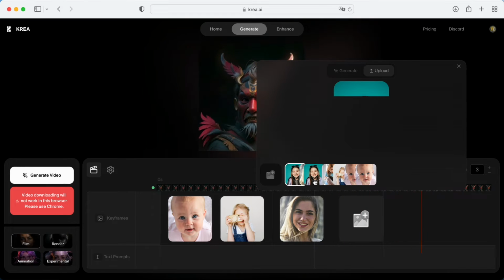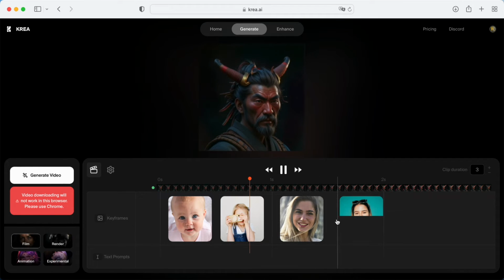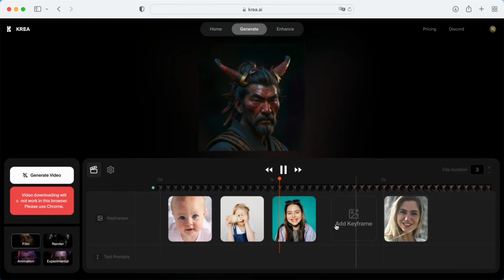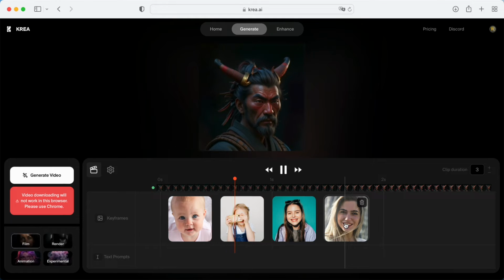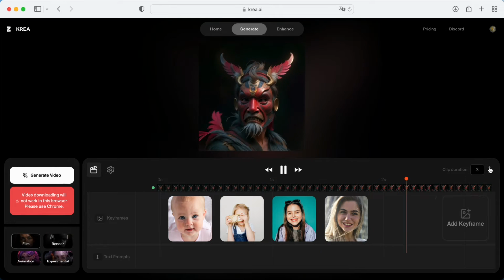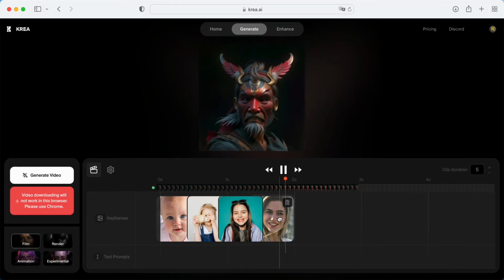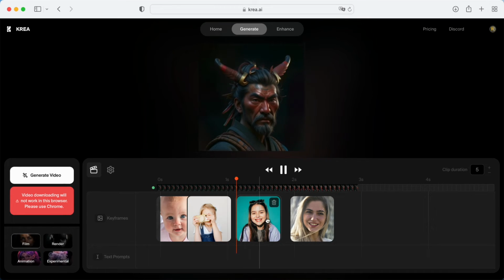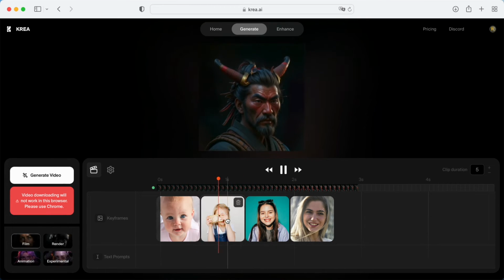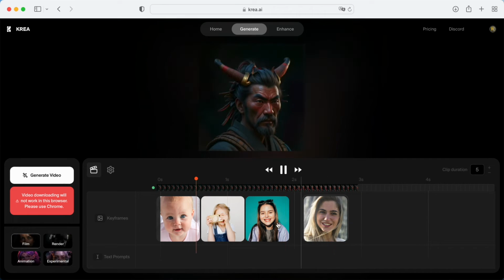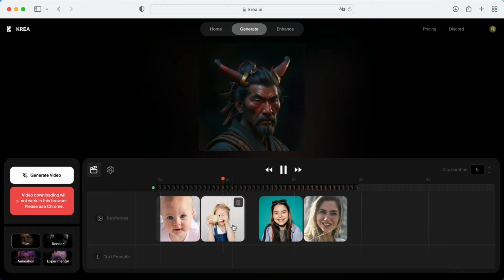Oops, supposed to be this one. Okay, so now I come in here to adjust 4 seconds, 5 seconds. This one I can adjust a bit to relocate the timing, maybe like this.